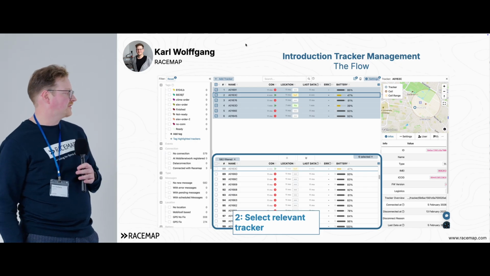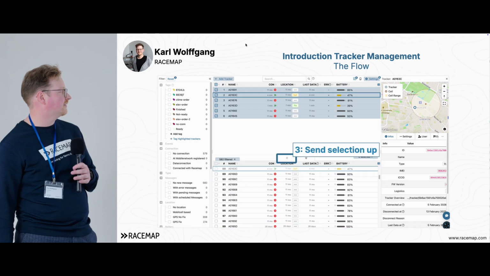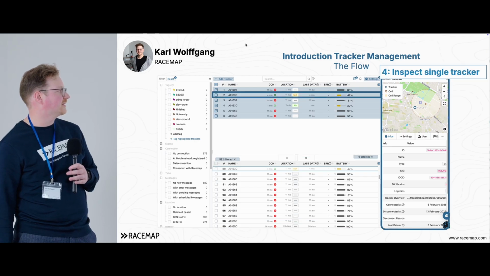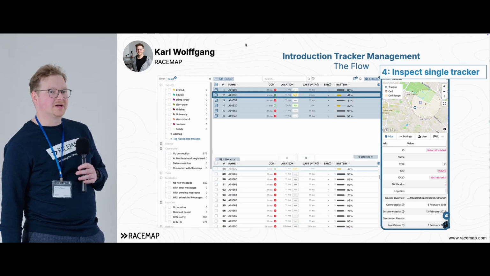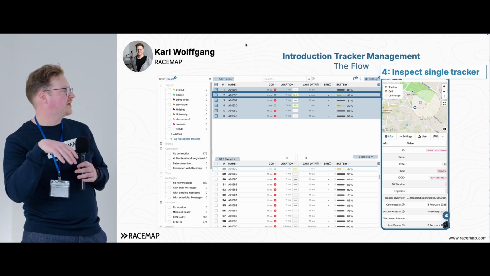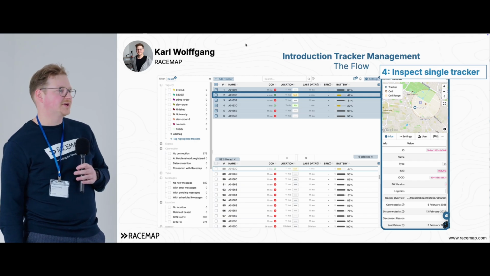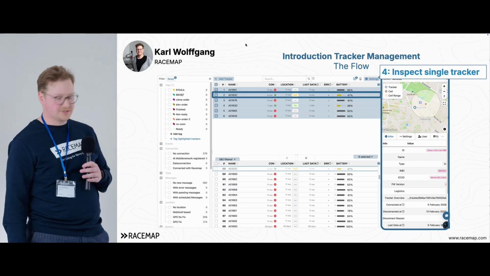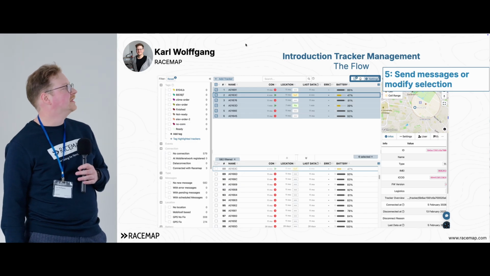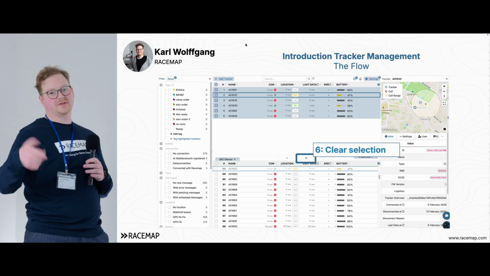You go through this small number of trackers, select single devices, and move these devices with one button up to the upper part. Then you go through single trackers, check single information, and then you can start to send messages to the trackers or change the ownership, something like this. This is all in the top right buttons. And at last, you clear the selection and the process starts again.